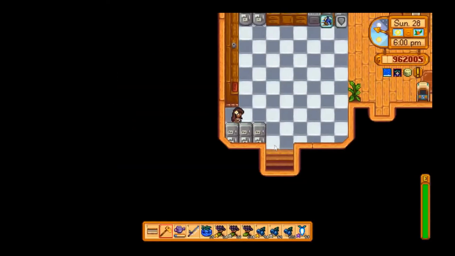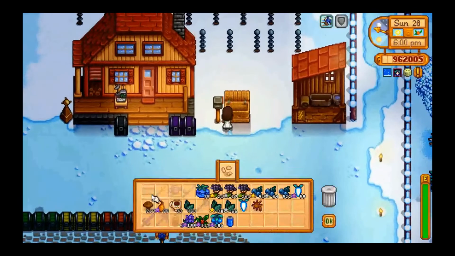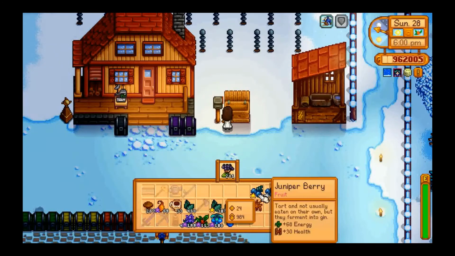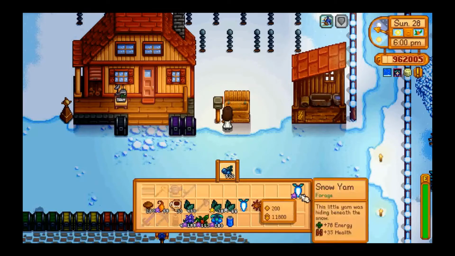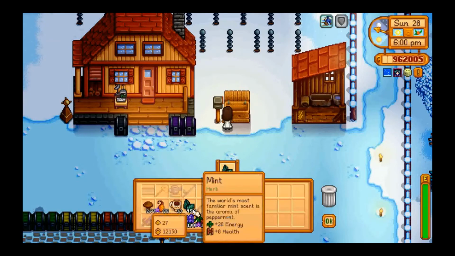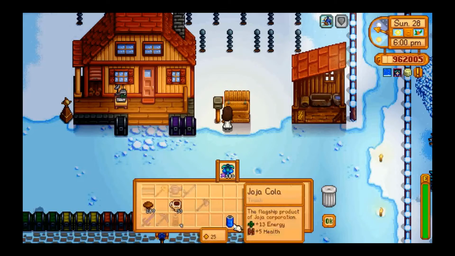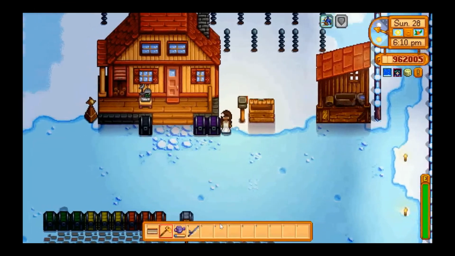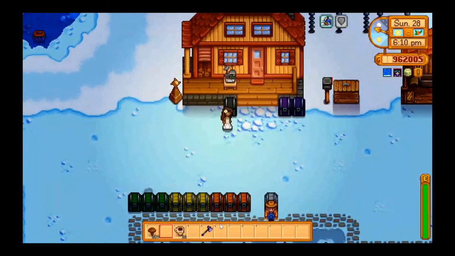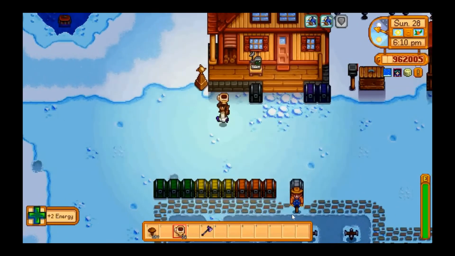But I'll go ahead and sell these ones. So we'll sell that, sell. And sell all of this, and this, and this, and this, and this as well. All these can go. I'll just get that out of my inventory. Let's get another speed boost going.